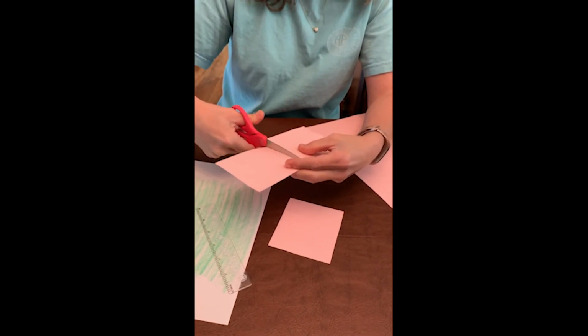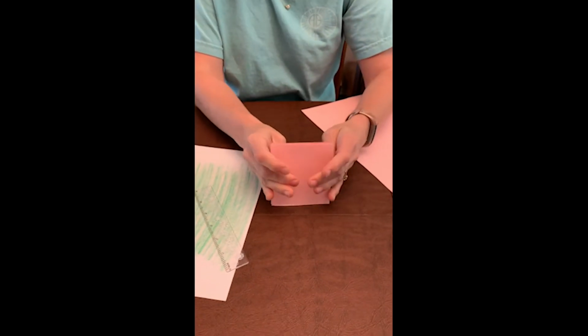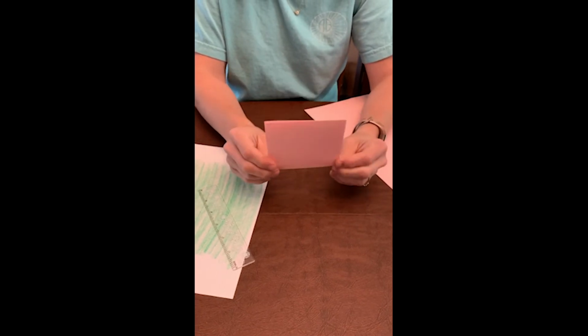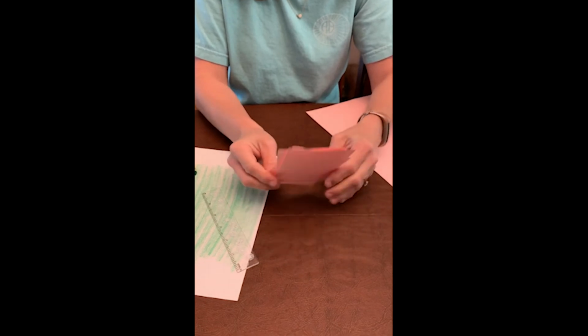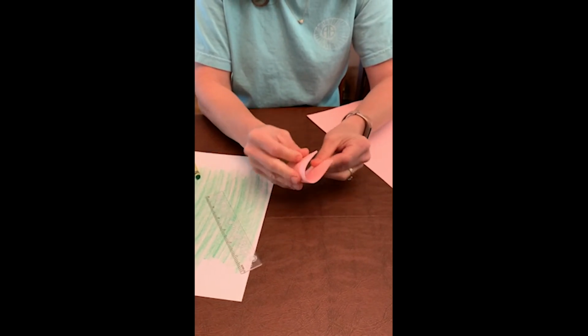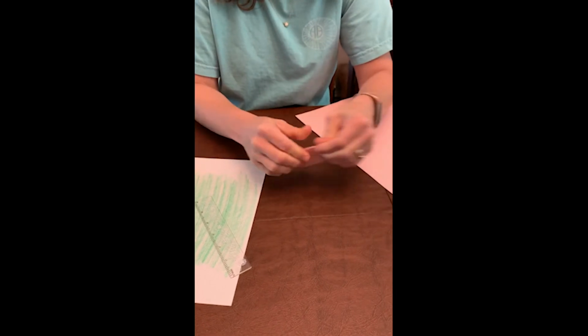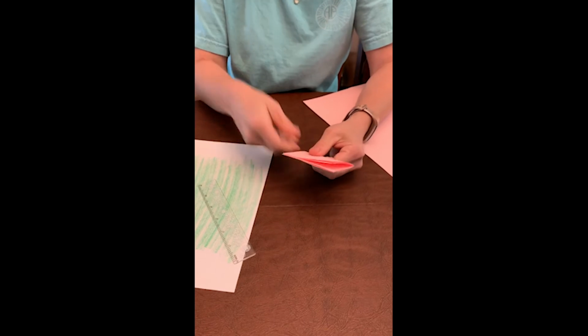And these are going to be your petals. Have 3 squares, about 3.5 inches wide, in whatever color you want for your petals. So this is going to be our petals. Now we're going to take these 3 squares and fold them in half. You might need to do this one at a time, and that's okay if you do. I'm trying to do it quick for you guys.